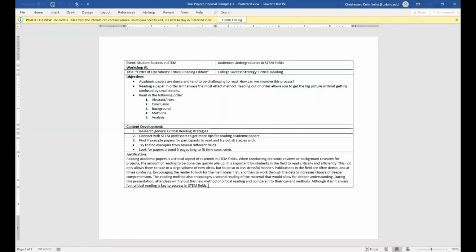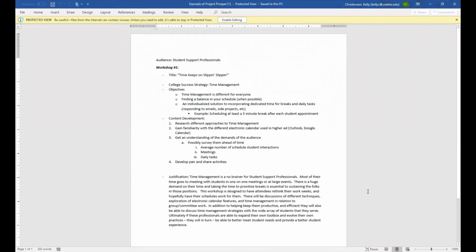So this is one way that you can format it, but let's jump over to a different way. Hold on. I'm gonna hop back over to BB Learn. Go to our final project and click example project number 2. So you should now see this second version. So here's a different way that you could format your project proposal.